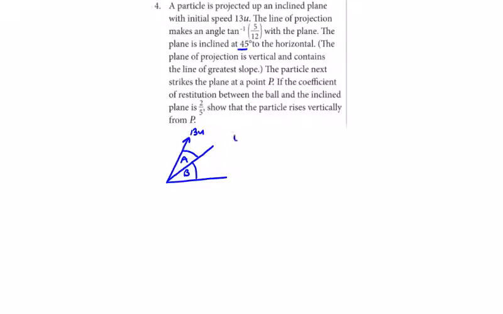So my initial u cos A in the i-direction plus u sin A in the j-direction is 13u. Let's do this down here. We have our inverse tan of opposite over adjacent. I'm given 13 for the hypotenuse. cos A is 12 over 13. sin A is 5 over 13.